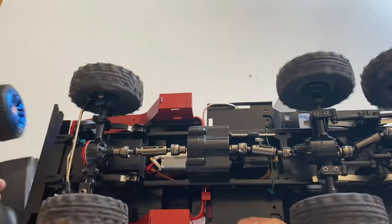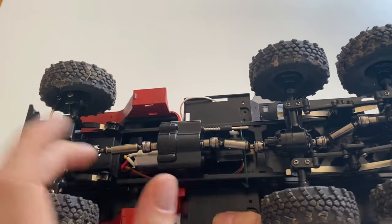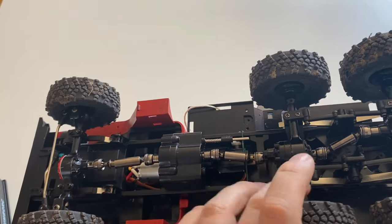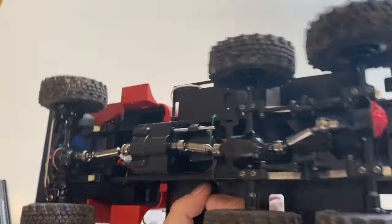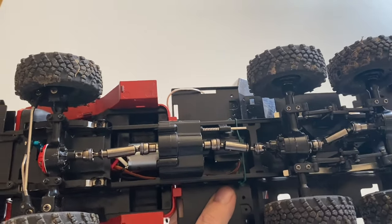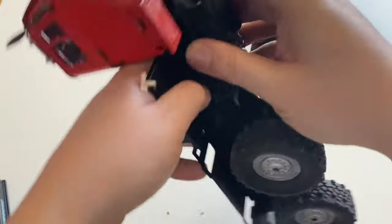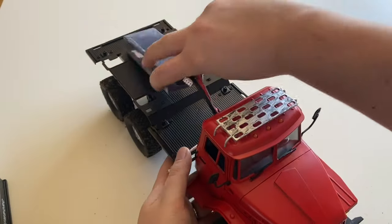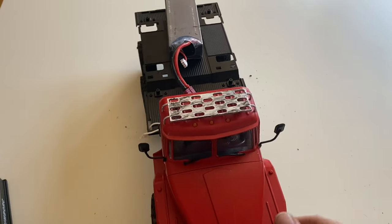Take a look at the drivetrain here. Metal shafts, metal axles. Only thing that's plastic is all the links on the rear axle bridge, as well as the covers here. They are plastic, the transfer covers, but that doesn't really matter. So this rig is really heavy because of all the metal, and it's super stable and solid. It's almost impossible to tip it over.